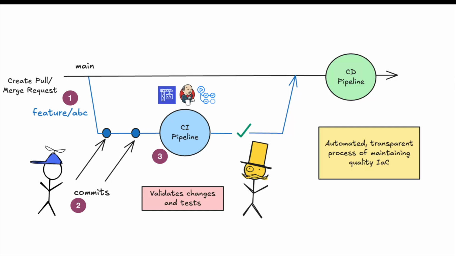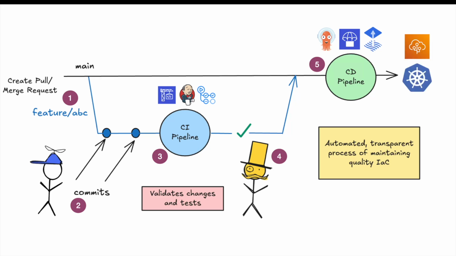And then there goes the continuous delivery mechanism, which is the CD pipeline. In the CD pipeline, you can definitely use Jenkins, but this is where Argo CD would come up in case of Kubernetes based environments. What it generally does is it refers to this specific main branch or the desired production branch, and it maintains the steady state of your application.